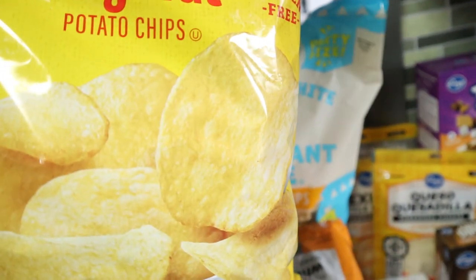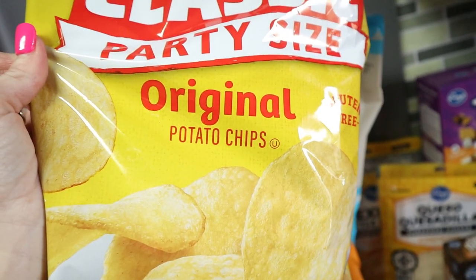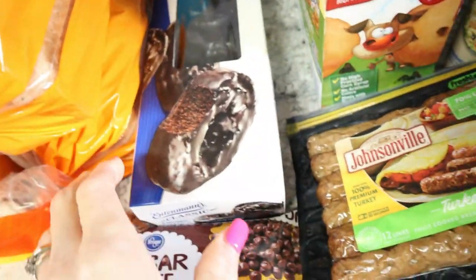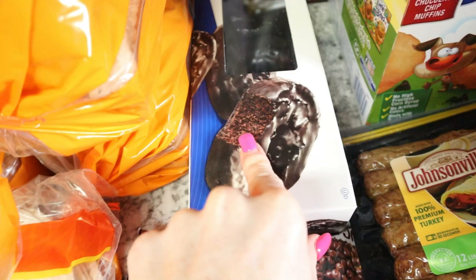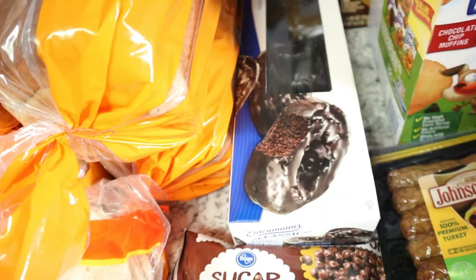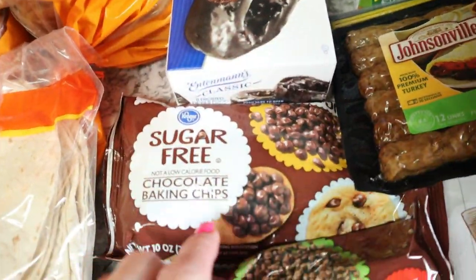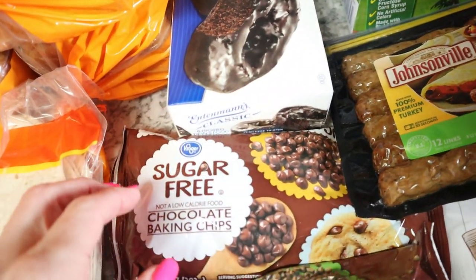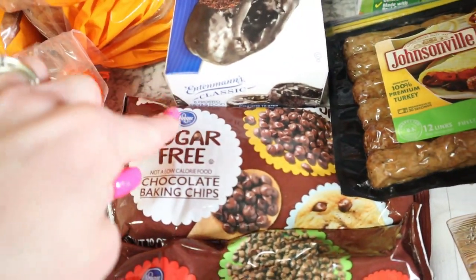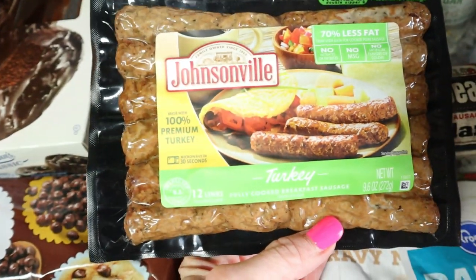I got a party size bag of chips. These are Ryan's favorite — he always tells me not to buy them, but the kids love them, so I got one box today. I got some chocolate chips because these were $3.29 or buy-one-get-one free. I got sugar-free chocolate chips — I love these for my protein balls. These are the cheapest sugar-free option I've found if you have a Kroger.